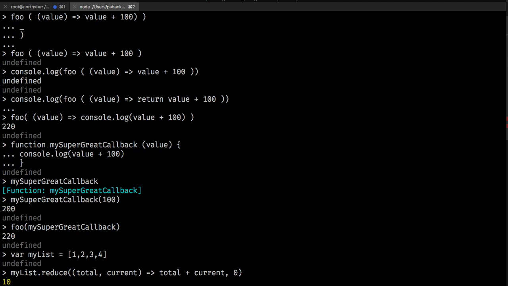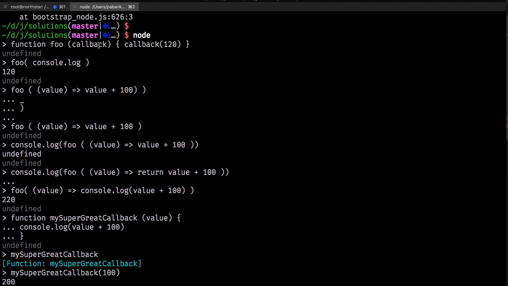And I just added all the values up. So the argument to mylist.reduce, you've been doing this for a while and you didn't even know it. The argument to mylist.reduce is a function. That's basically a callback. So it's just going to call this callback every time for every value in the list. That's a callback. It's really not any different than this. We've just now been a little bit more explicit.